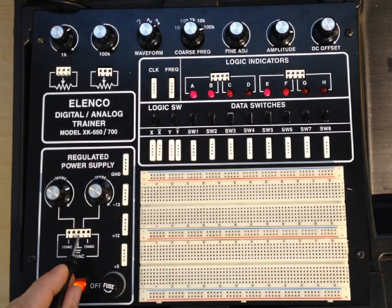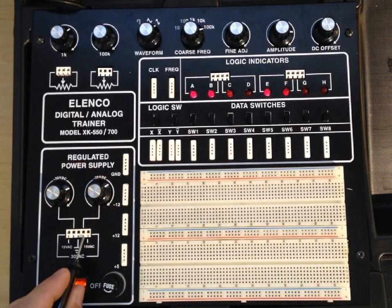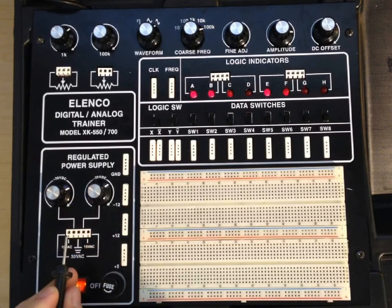From the ground point to the fourth pin from the left, we have an adjustable negative power supply. You can use this control right here to adjust the negative power supply, with the output right there. Sometimes these outputs are a little intermittent if you use just a skinny little wire, so I suggest putting a relatively thick one in — sort of like the thickness of this probe right here.